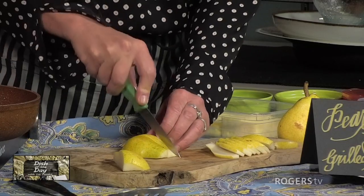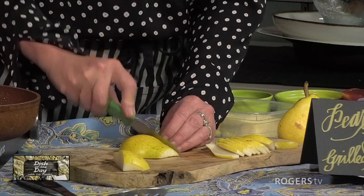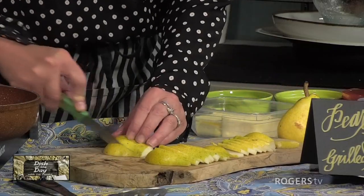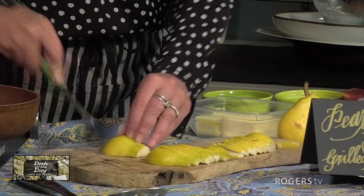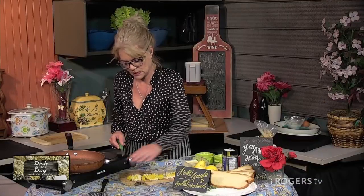So again, with the other piece, we're going to slide down. I love using a little paring knife. It's my favorite tool. And there we go. Section number 2, and then number 3. The nice part about this sandwich too is that you can make this part ahead of time. We can get the sandwiches ready, buttered. You can plate them, put them in the fridge, wrap them up. When the guests start showing up, away you go. Or if it's just yourself, you can have one when you come home from work. It's ready to go when you're done work.